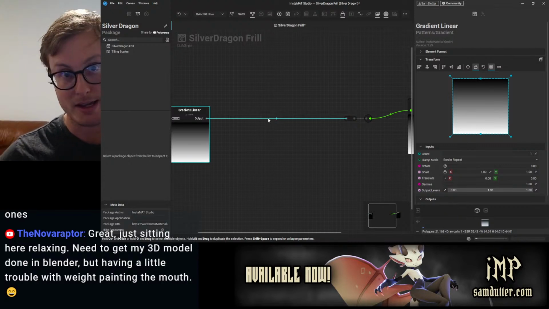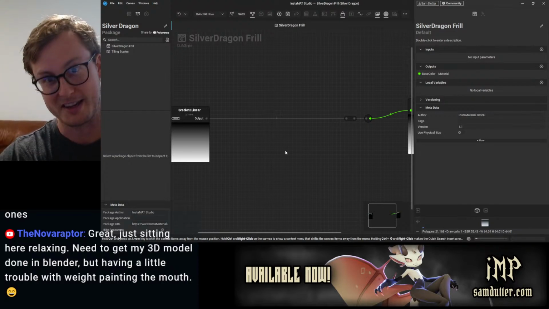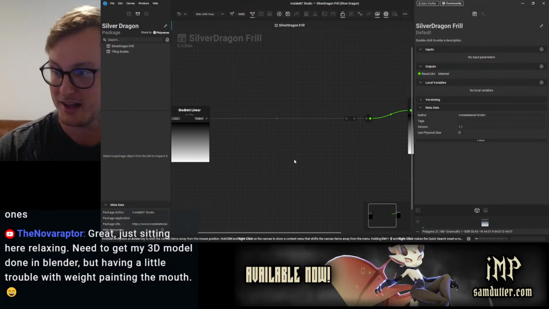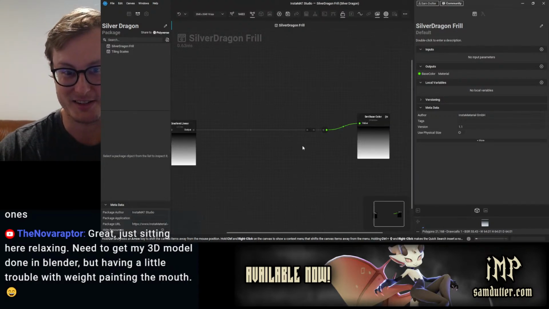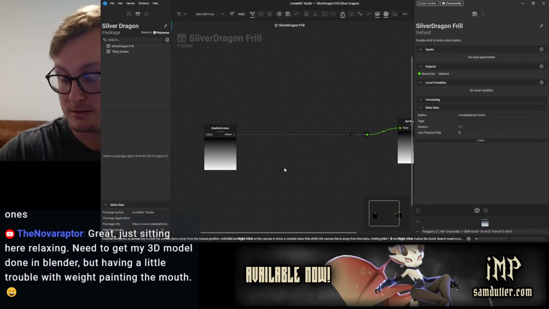So I'm not second guessing, not trying to hope that I get it right. I'm just going to literally trace the image in 3D, because there's no reason not to.